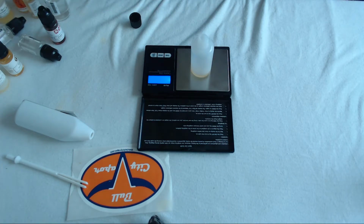So 0.45. Oh, went a little bit over on that. No, not really. Actually, it's pretty spot on. So that's good. I'm just going to wipe this pipette down. Squirt the excess off into the paper towel. Just trying to keep it as clean as possible. But I don't have any means to clean it, so it's as good as it's gonna get, sadly.